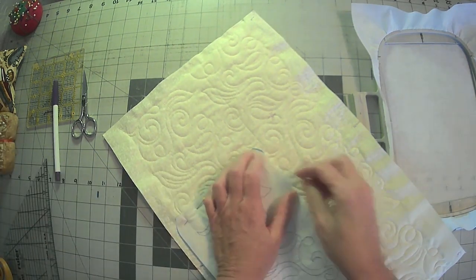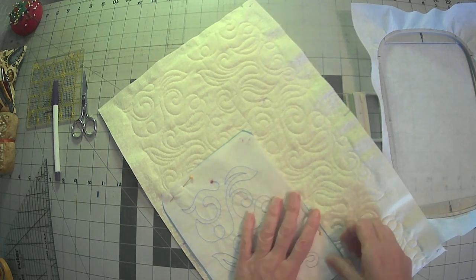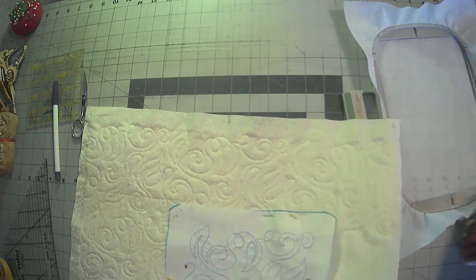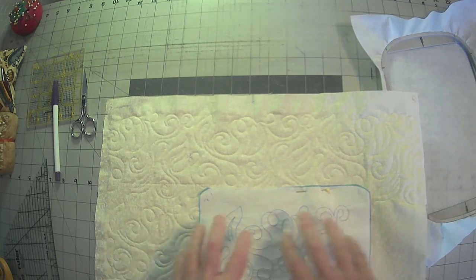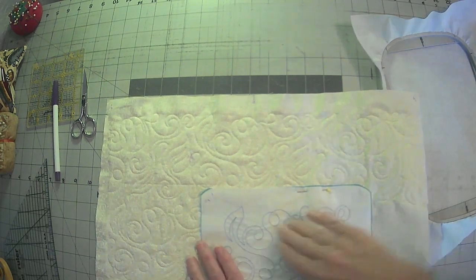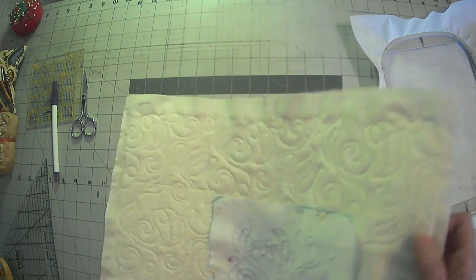You could, if you wanted to get really creative, take different size designs and mix and match them if your machine has that capability. So for instance, if you had a 6x10 frame, you could start with your 6x10 and do it, and then do 4x4s on the side. You could do 5x7s. You could do some of your designs horizontal and some of them vertical. Just mix and match however challenging you want this to be. You can have a lot of fun with moving these designs around.